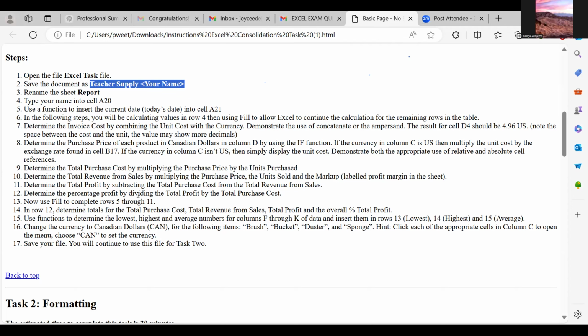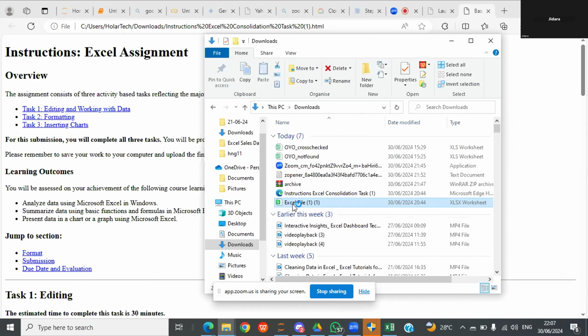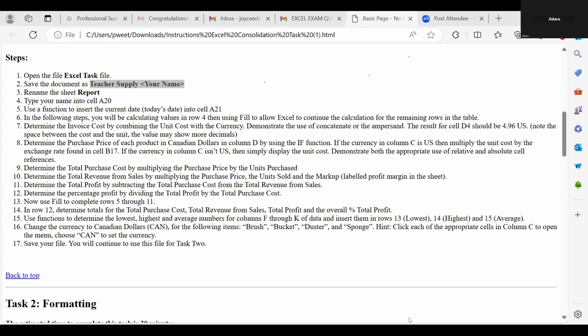Jidara. Mr. Ding, I'm here. Okay. I'm not seeing your Excel screen now. I'm only seeing the question. I can't see what you're doing at the back end, though. I'm only seeing the question. Oh, okay. You're not sharing your entire screen. Let me reshare.